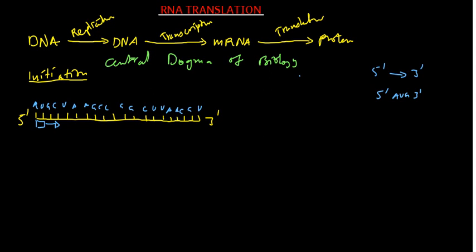The 3 types of RNA always help each other during this process. mRNA is providing the genetic code. tRNA has to bring the respective amino acid, and so tRNA is going to come and attach. We can see there is AUG there. So at this point, this is where tRNA is going to come.